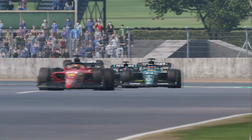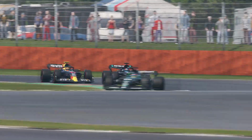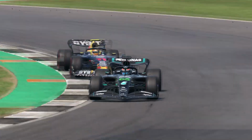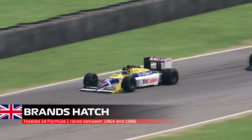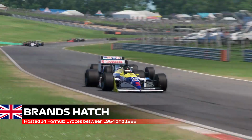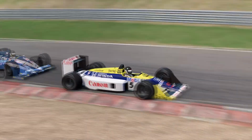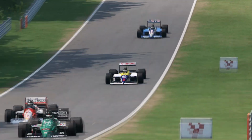Most of the teams are located near Silverstone and the very first Formula 1 championship race took place here in 1950. So it might come as a surprise to some that Silverstone wasn't a constant part of the calendar until 1987. Until 1986, Silverstone alternated hosting the British Grand Prix with Brands Hatch, another one of Britain's most iconic racing venues. Brands Hatch took over from Aintree as alternating host of the British Grand Prix, and while I of course knew that Formula 1 raced here, I could have sworn that it was not as late as until 1986.